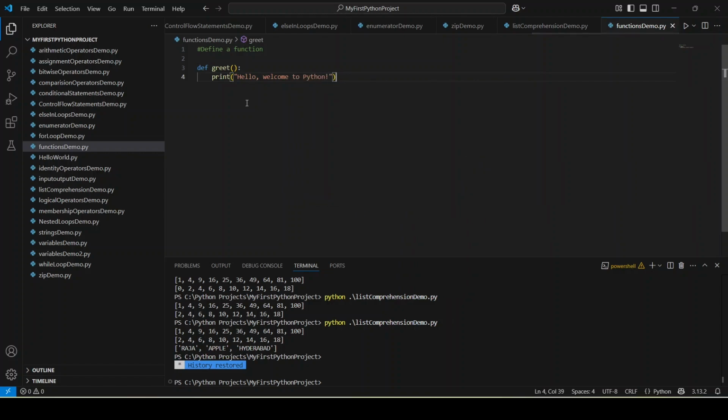So this is a simple function we define. So we use the keyword def, and greet is the name of the function followed by two round braces. These are actually used to provide some parameters, but in this case we are not using any parameters, and hence the list is empty. Even if you are not passing any parameters, you need to make sure you are keeping empty parentheses. And the task given for this function is just to print the message hello welcome to Python.